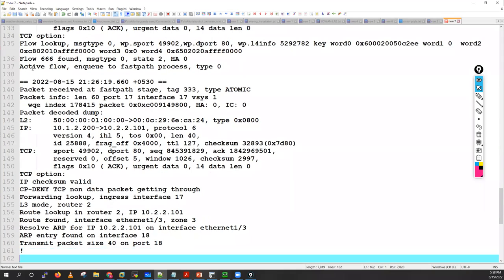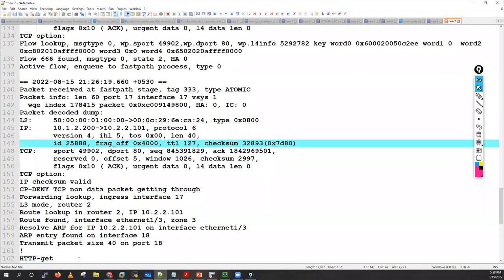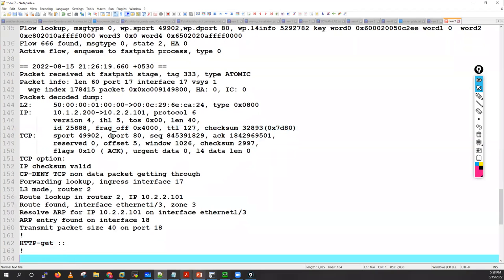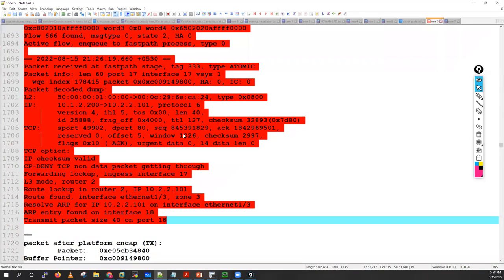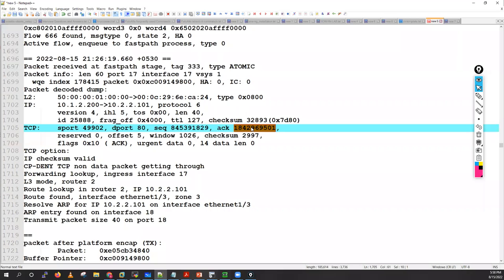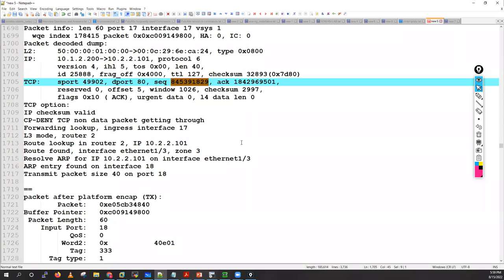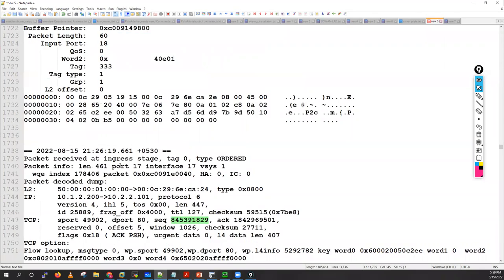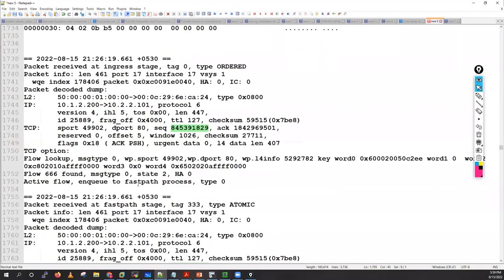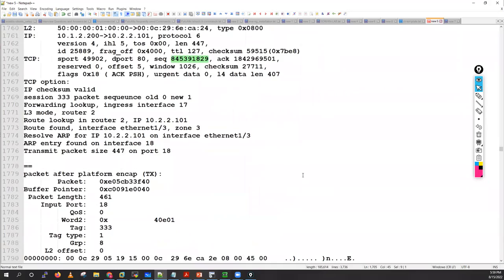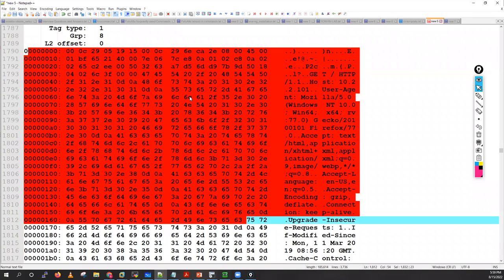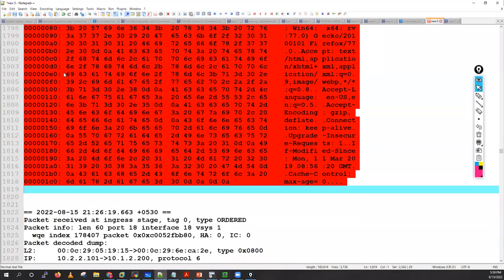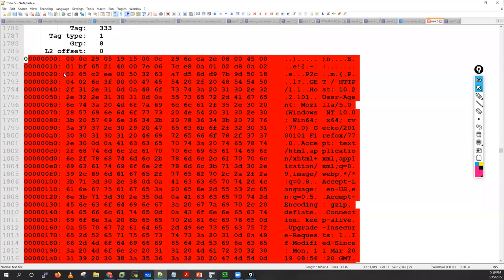This is going quite fast, guys, due to time. But now if you want to see the HTTP GET message, how will you get it? It's very easy. Go here. Highlight this acknowledgement number, or highlight the sequence number. This is the HTTP GET packet, basically. And this is your Sianets web page. Basically, they have been stored in these memory locations. This is the HTTP GET request, basically. These are the memory addresses of your Palo Alto firewall, where we have stored your packet. This is the next packet after that.